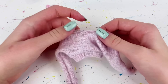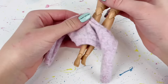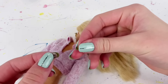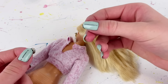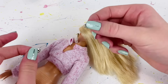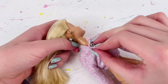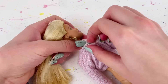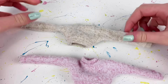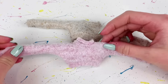I'm going to hand sew the neckline since it's a little easier for me. Then I place the sweater on the doll feet first and sew on snap fasteners so it can open and close — you could use velcro as well, but I really like snap fasteners. I also made an identical one in brown because these are just so easy to make and I think they're really cute.